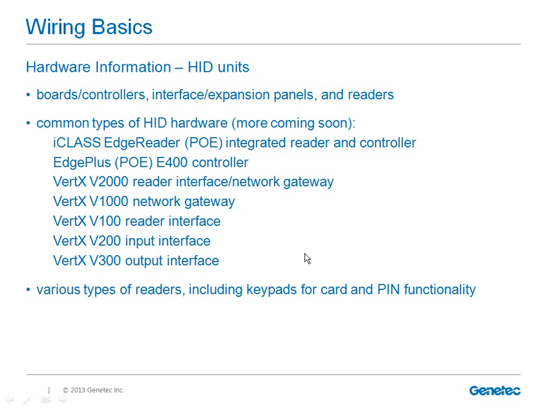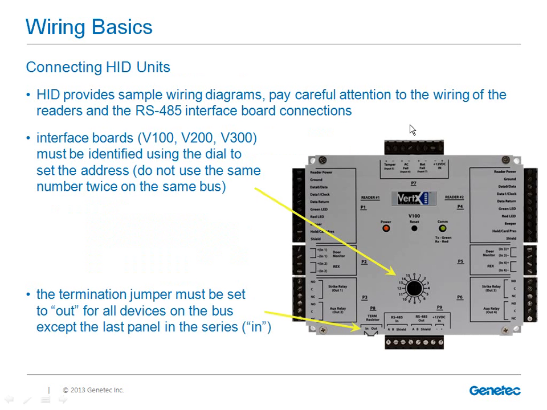We also have various types of readers available, including ones with keypads to be able to use the card and pin functionality. Now I just want to point out a few tips on connecting HID units. If you take a look at the HID website or run a Google search, you'll find they have great sample wiring diagrams, including the wire colors and which connector they should be attached to on the unit itself.